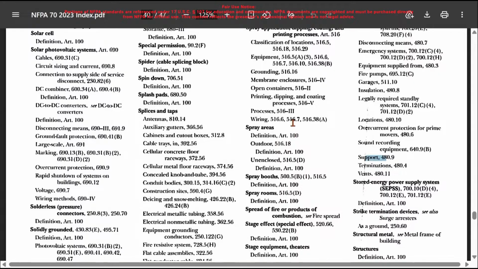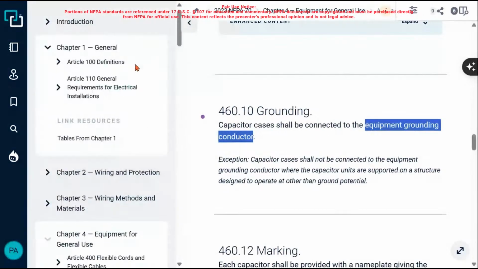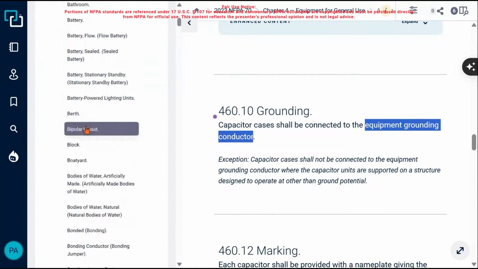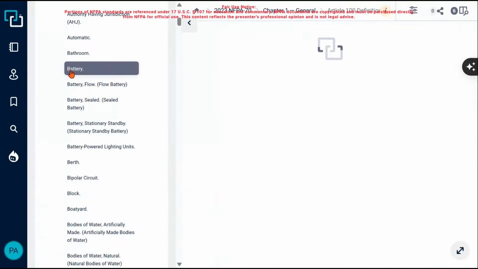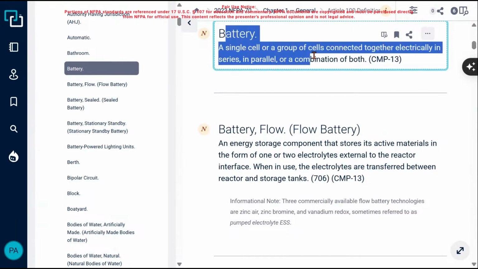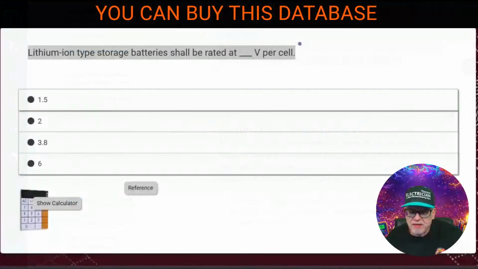So I'm going to go to the index, okay? So let's go here, and I'm going to go to the definitions, not index. We're going to Article 100. All right, and I'm going to look under, all right, so we have battery, okay, right here. So we have a battery. This kind of just tells us what a battery is. Okay, got it. But we're going to be looking at what? So I want to look and see if there's anything under, anything that I might be. Okay, so what is the question? What is really the question? Hold on. Wait a minute. Are we missing a key component?